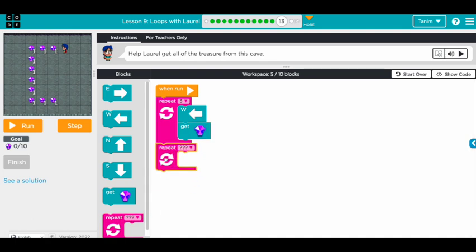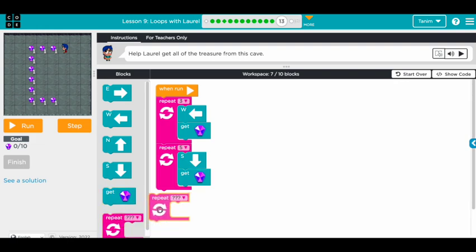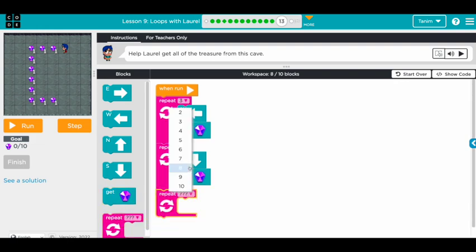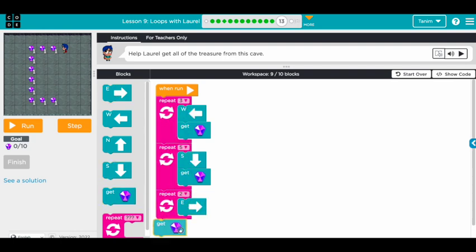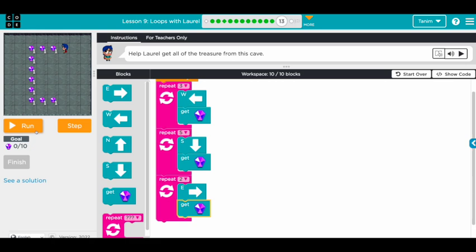So we need to repeat it 5 times. We do south gate, and now we are here, so we go east gate 1, east gate 2. So east gate 2 times. Awesome.